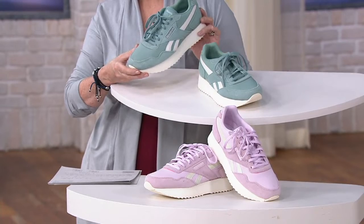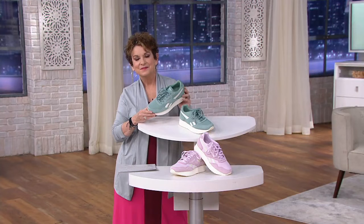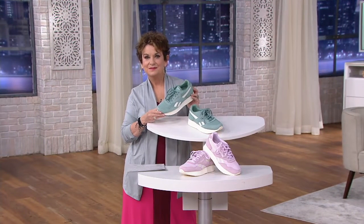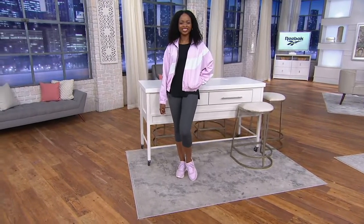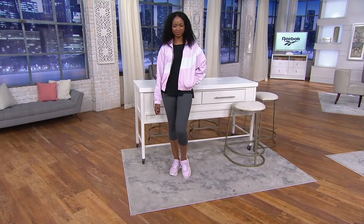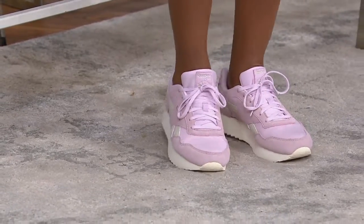So it's definitely a fashion shoe. It's made for a fashion lifestyle. Like you were saying, we're around the house now, and so we don't always want to be barefoot. You can definitely take your dog for a walk, the kids for a walk in this, but it's definitely not for working out or intense working out. It is based after a running shoe that was in 1985, but again, we brought it forward. Like you said, all man-made materials with that faux suede that's super soft. We've popped it in that pink and that green.